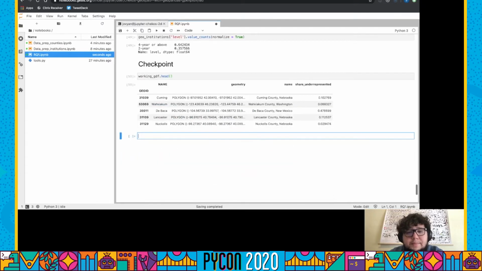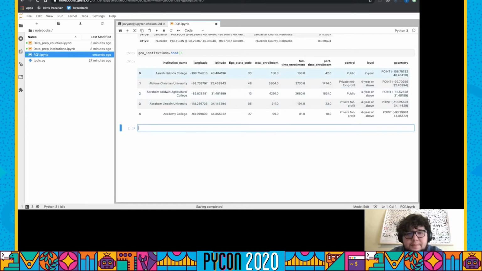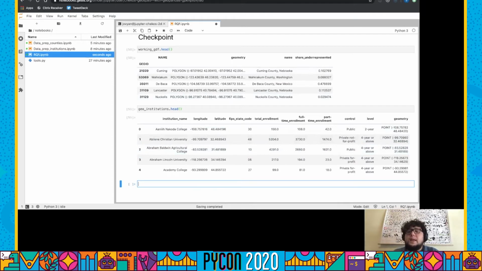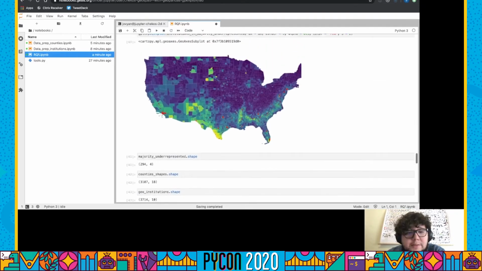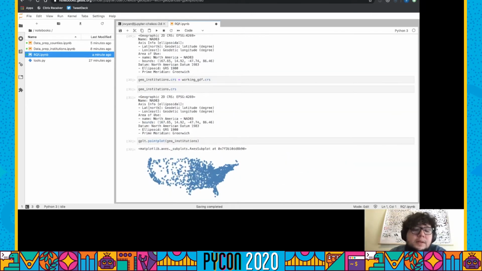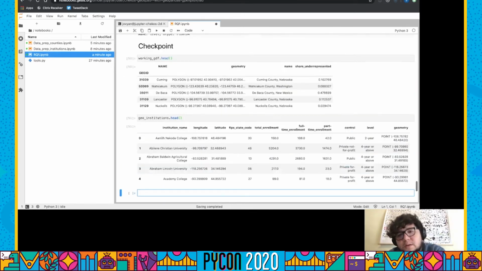So what we have is the working GDF. Let's see what data it has. It has a name, it has the geometry, just like a reality check. This name comes from the census data downloader data, and the share underrepresented. We also have geo institutions, which is essentially the same data set, but with a geometry attached to it. It's the institutions data set, but with a geometry attached to it, right? So what we want to do is just save these as geo data. So we want to save it as those shape files that we already did earlier in this question, especially because, as you remember, we added the CRS to our geo institutions, right? So we're already attaching some extra metadata to it. And again, it's just saving us some steps.